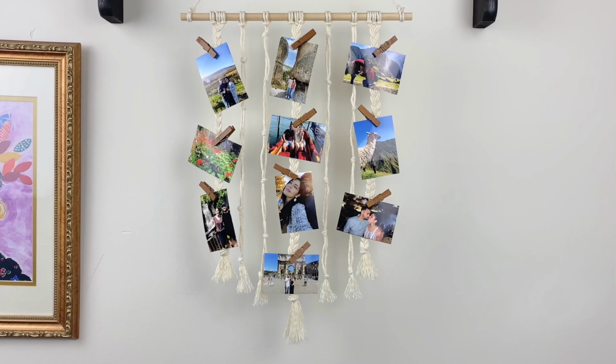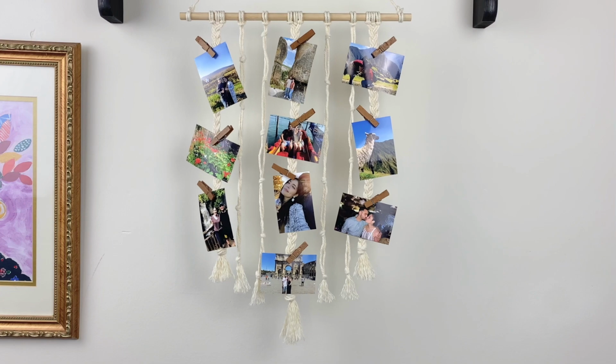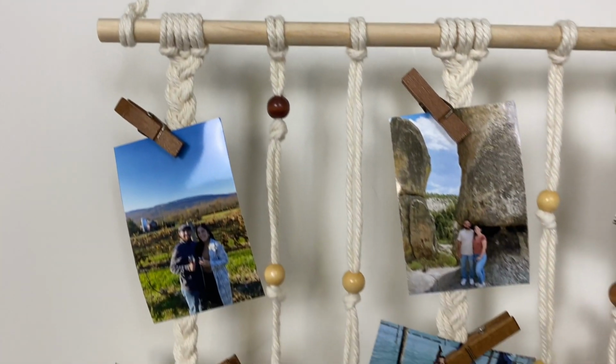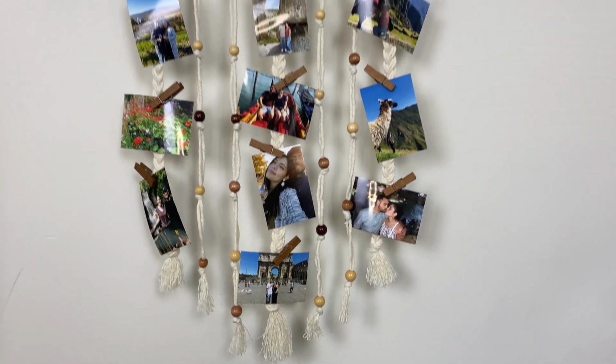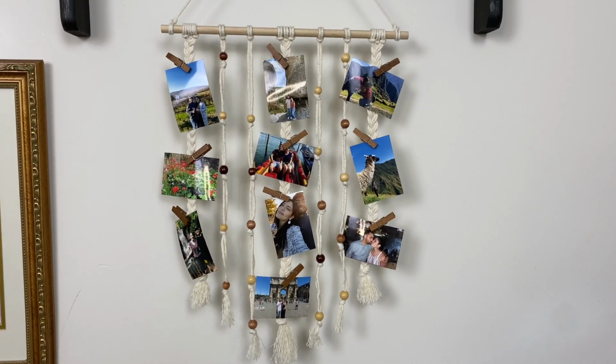So I think this turned out so adorable, and as you can see here, I ended up adding some wooden beads in between the knots. So if you do have beads, I think it really adds to the photo display.